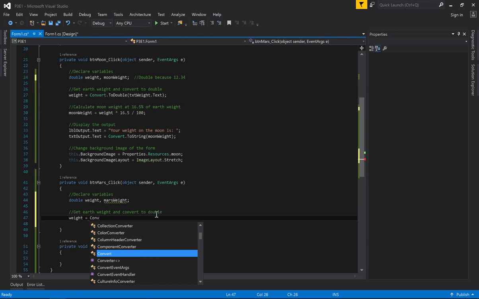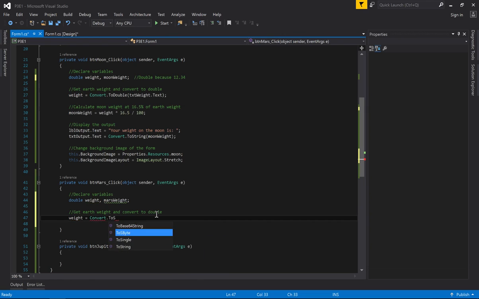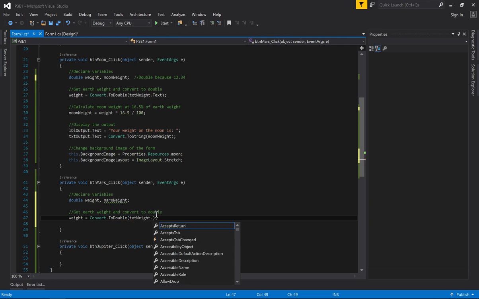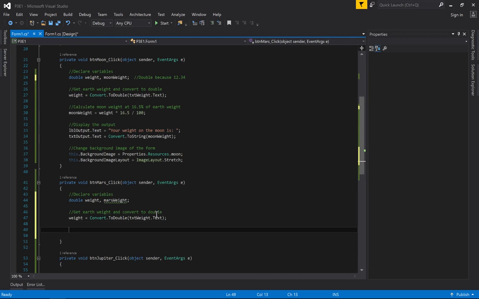Weight equals and then convert to double. We are going to convert the text within the text weight control text box. Okay, and that's that with the Earth weight and converting it.